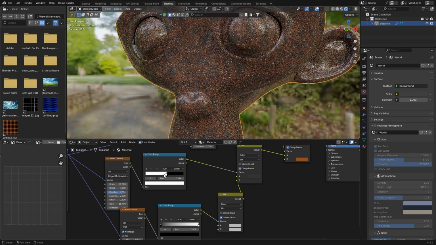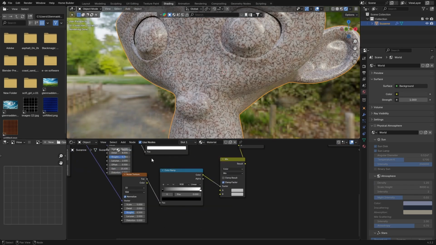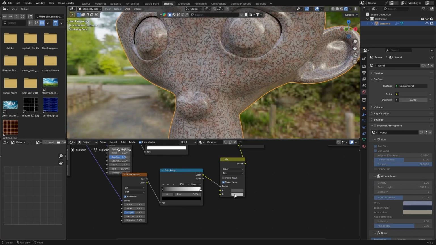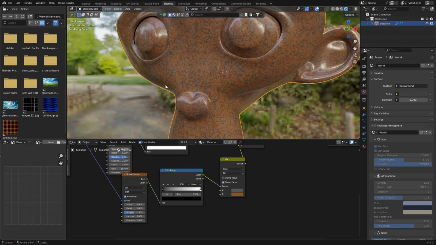And then flip your white and then your last mix color, and then go to this one and bring this down to a gray, and then this one a brown. So select there and change it to a brown, and look how nice that actually looks.